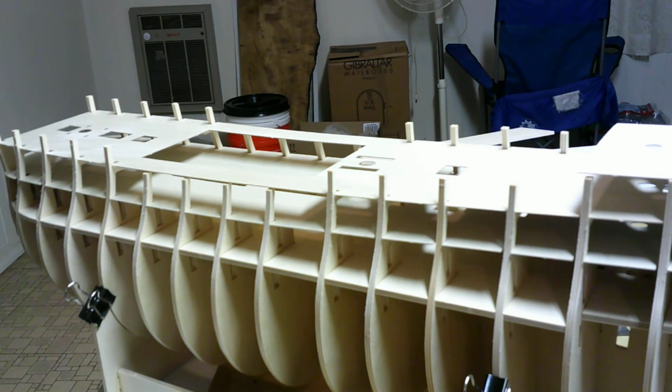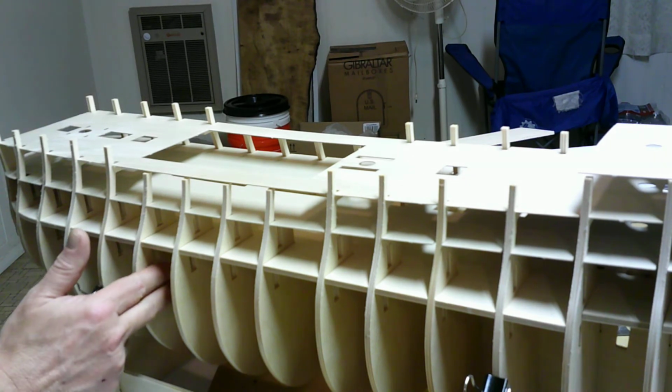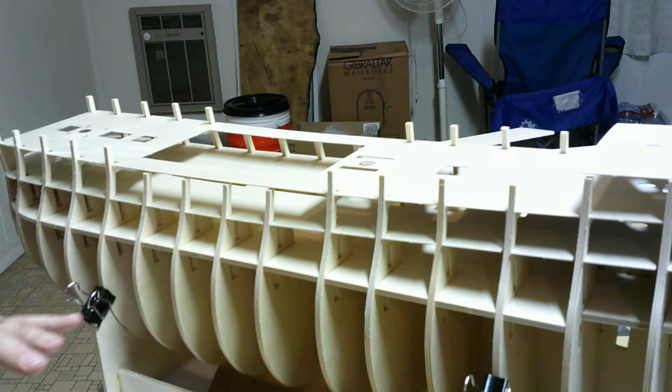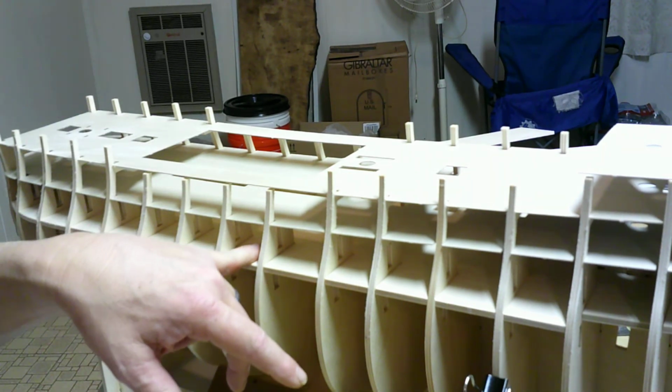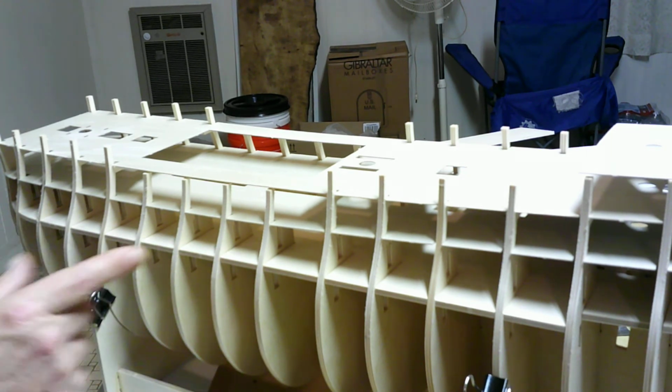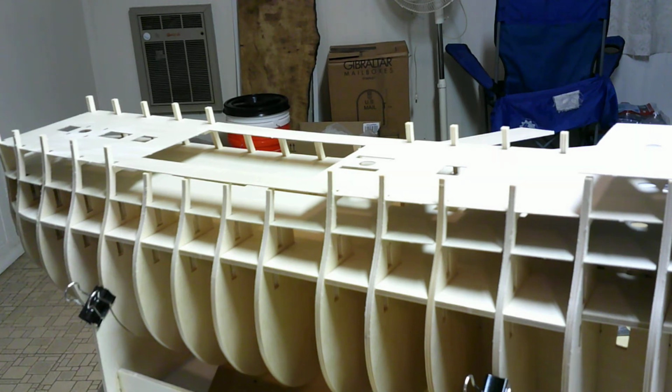So far it's turning out real nice. Everything lines up, everything works out great. I didn't have any issue getting any, I mean, these things are so tight, the ribs on the skeleton are so tight. There's a couple that were kind of loose, but they're all good. But once you get this thing in, basically you put the third deck in, you don't have to worry about it, and then you just glue everything, and everything's lined up, so everything's true and square, which is great, because then I don't have to worry about it.